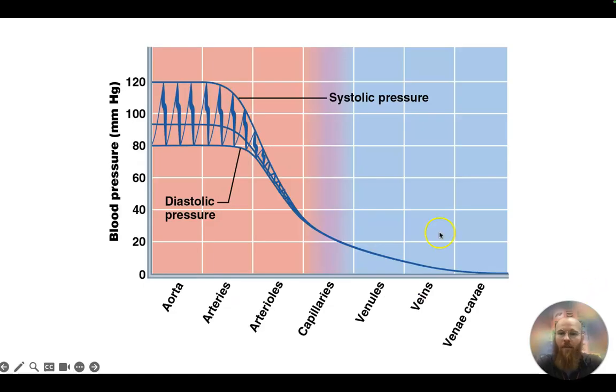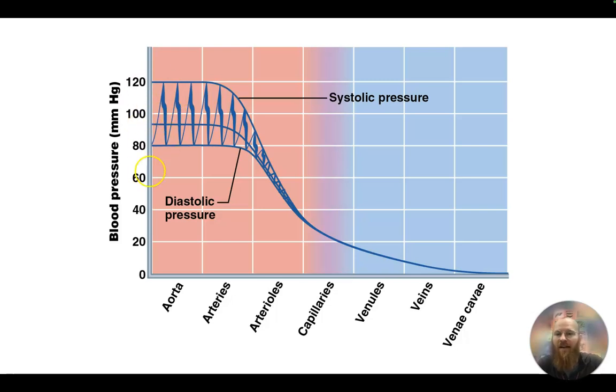And this is a really cool image where you can kind of see the relative blood pressure and where it's located. So you can see up here, there's a nice range of what that blood pressure can be between systolic, whenever the heart is contracting, and diastolic, whenever the heart is relaxing, or really the ventricles, the left ventricle to be specific.